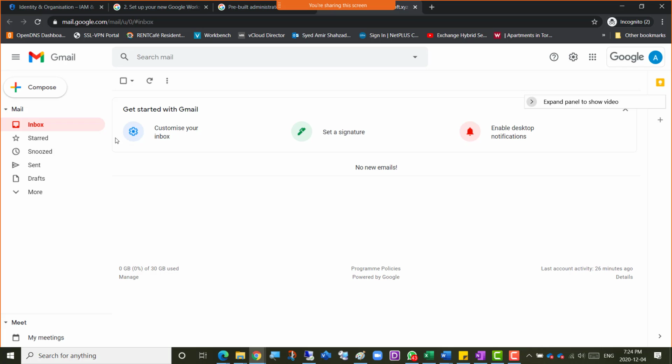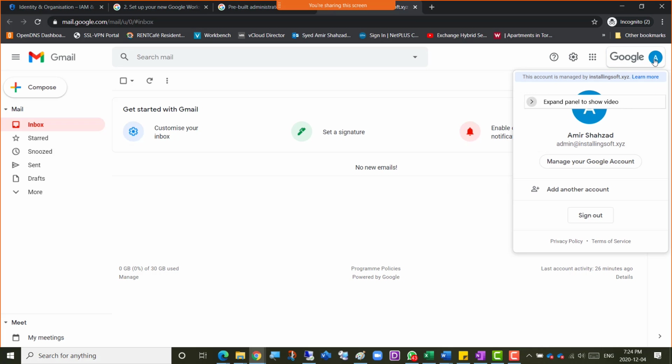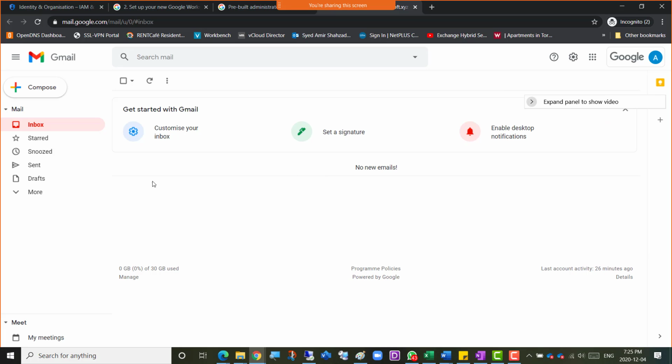Admin add installing soft.xyz. So even though it is newly created, what they were saying is that it's going to take 24 hours. So I think they really meant it, at least for this one. So I'm on my other Gmail where I received the email from there. Outbound is working fine right away, and from Gmail I'm just sending from another screen. Sent that email already.